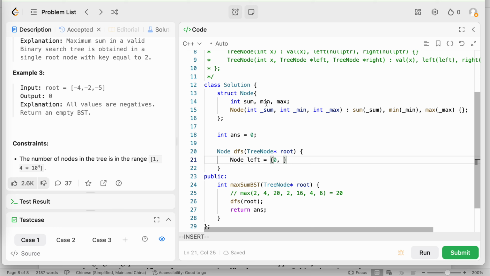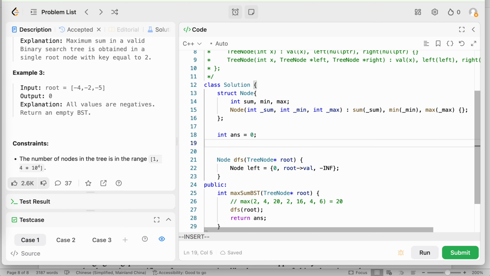So if that is a null pointer and we want to get the minimum of this tree root, it will return the root value, right? So we will let the root value be the minimum number of this virtual left node. Then the max value is negative infinity. We'll define negative infinity here. It's just 1e minus 8.